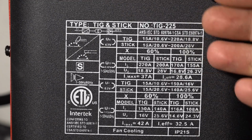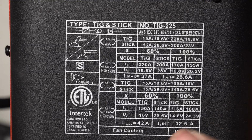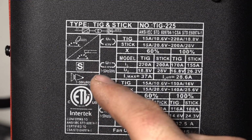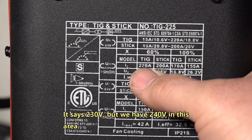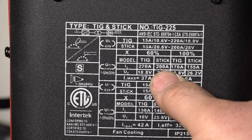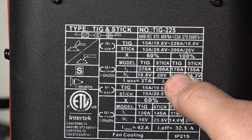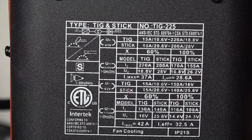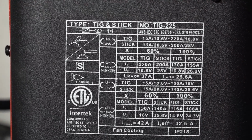And the data tag is actually on the underside of the welder, so for anybody who wanted to see that. And here you can see that with 240 volt supply, it is showing 60% duty cycle at 220 amps in TIG mode and 60% duty cycle at 200 amps in stick mode. And it is actually showing 100% duty cycle all the way up at 170 amps. So if there's any truth to that at all, that's some pretty good duty cycle.